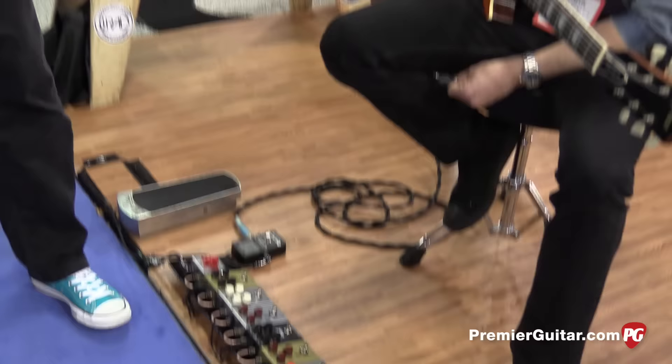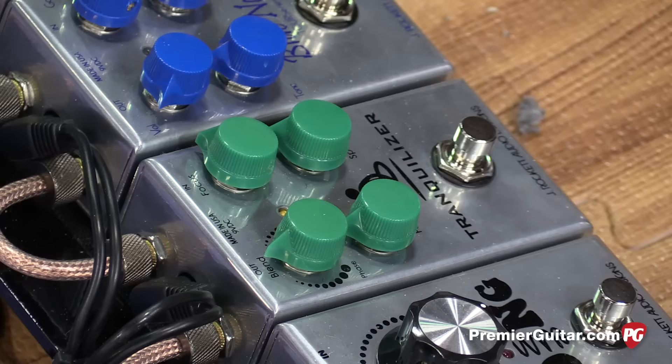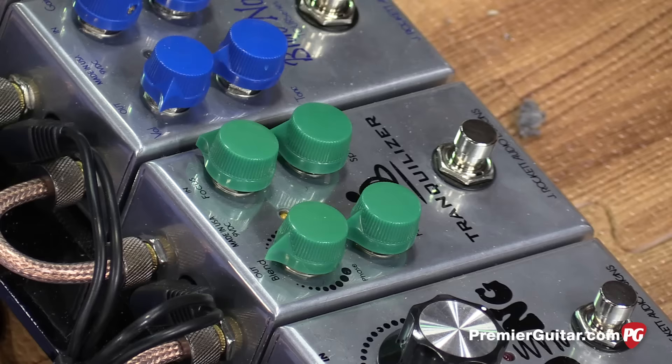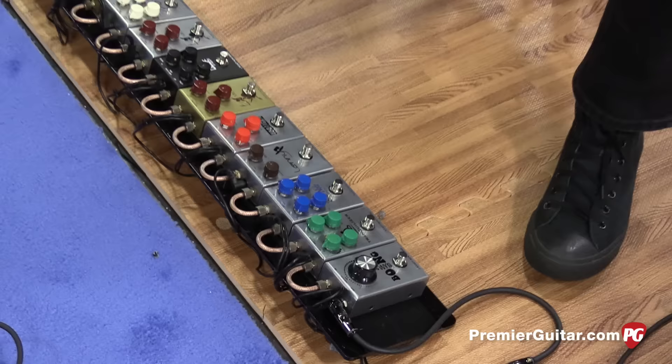So what sort of effect is that? It started out as wanting to recreate a Phase 45 circuit because I was always a fan of the more subtle phase versus a 90. We talked to people, finding out what they wished they had on a Phase 45, so we added a speed control. We brought the bias control to the outside so you can tweak how it turns around. And then it's a phaser and a vibe — if you turn the top left knob all the way to the left, it's total phaser; all the way to the right, it's total vibe with a little bit of pitch. Anything in between is a blend of the two. We also have a fat control so that if you're playing single coils or humbuckers, you can dial that bottom end in. So it does Leslie, UniVibe, standard vibe, and standard Phase 45, and it'll go slower and faster than a Phase 45.